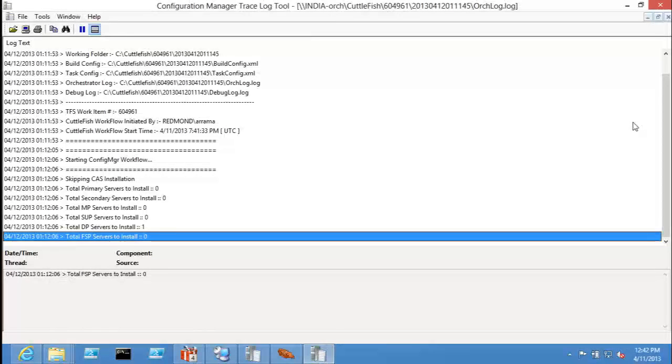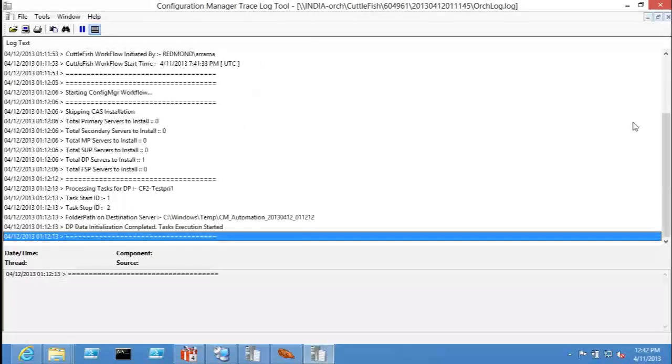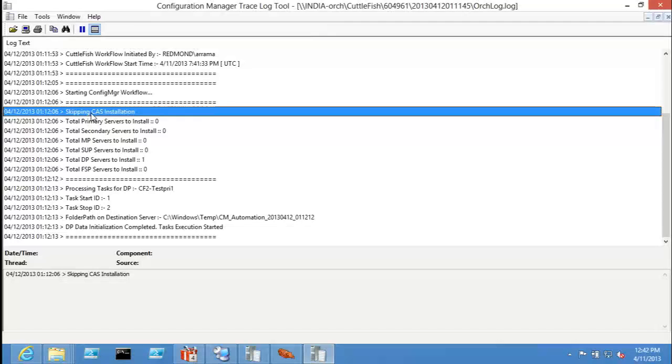So this log is right now saying, because it's all based on the standard format where we have modularized the process, you see skipping CAS installation because we don't have any CAS-based modules to execute here. So in the run book, we actually had modules defined for each of our actions on the different types of site roles.